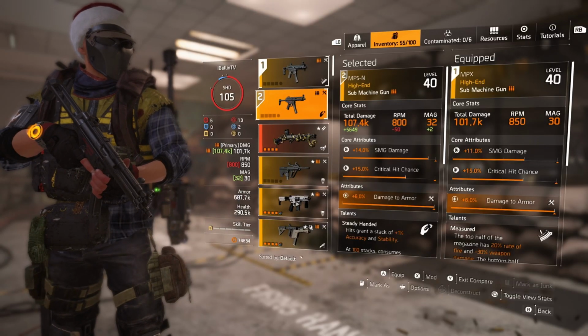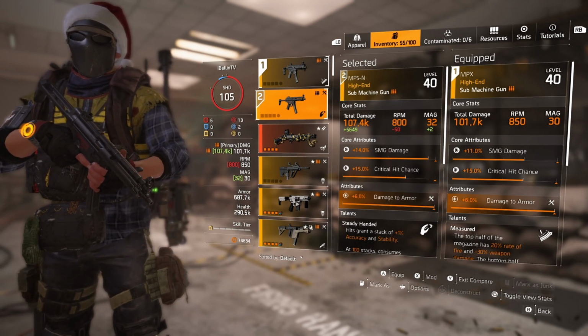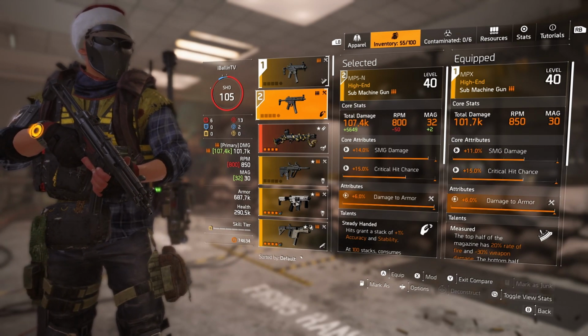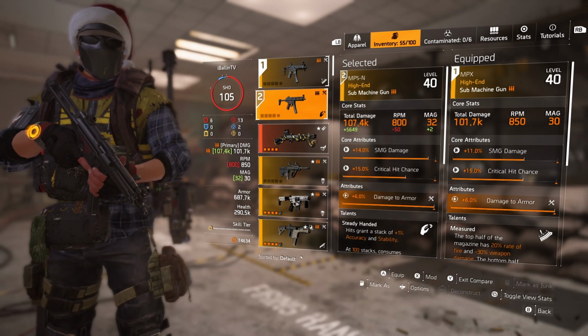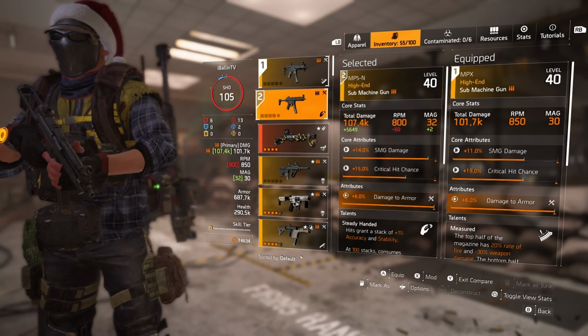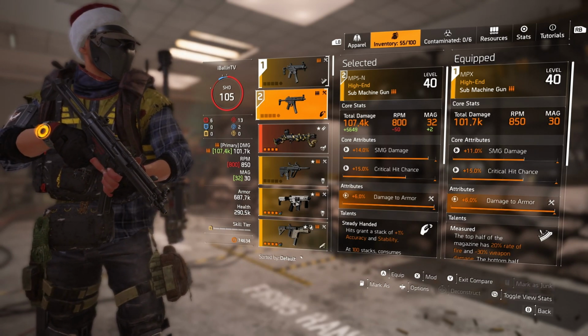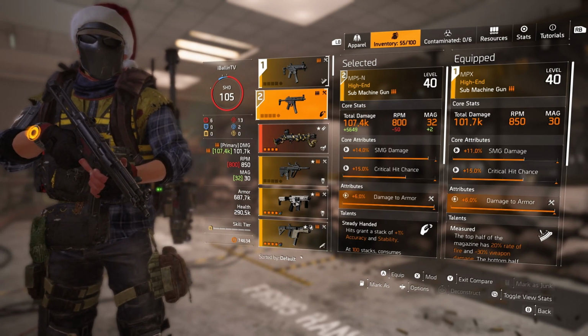So at the end of the day, I personally believe that both of these SMGs are very good choices when it comes to the SMG category for weapons in the game right now. But personally, I would choose the MPX. One of the main reasons for this is the 50 RPM difference. The MPX has 850, the MP5 has 800.